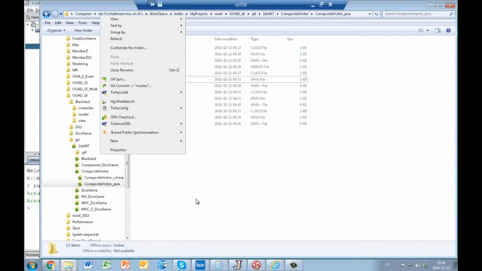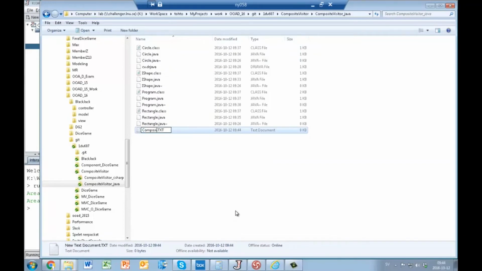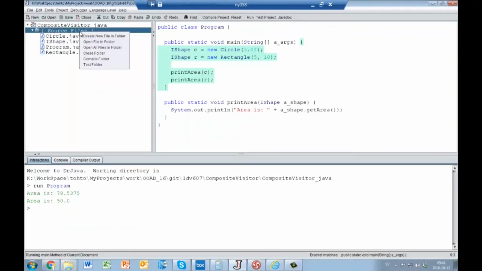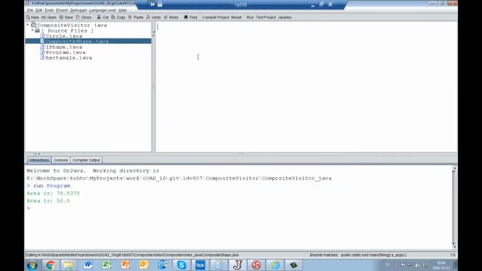So let's just add the composite. So the first step, realize the interface.